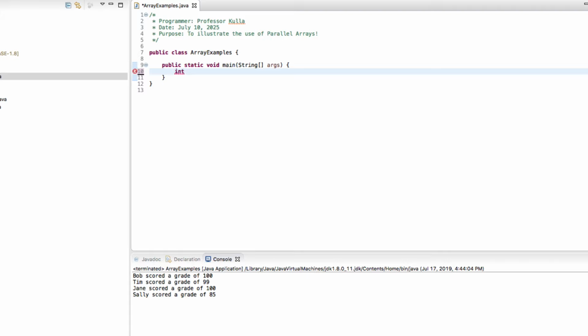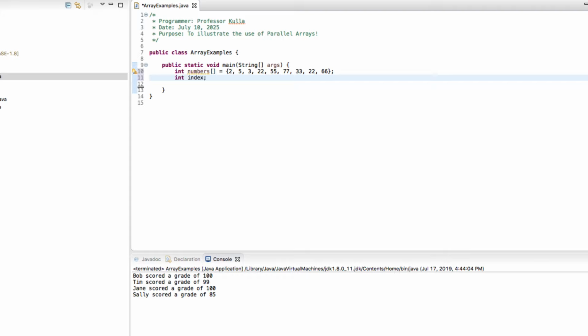I'll call it int numbers. We'll say it's an array, and we will even put some values into that: 2, 5, 3, 22, 55. I'm just going to put some values into an array. And then I'm going to call a method that searches the array. So let's do that.